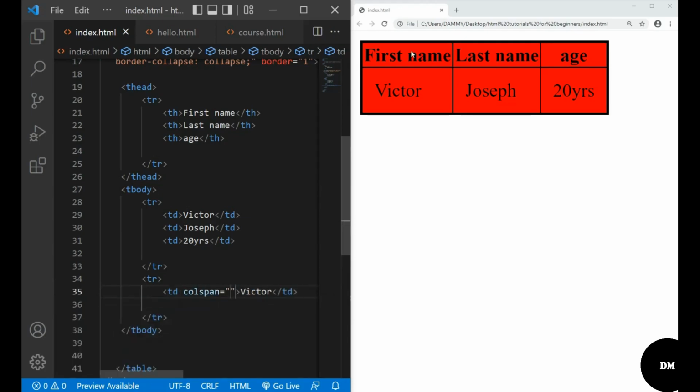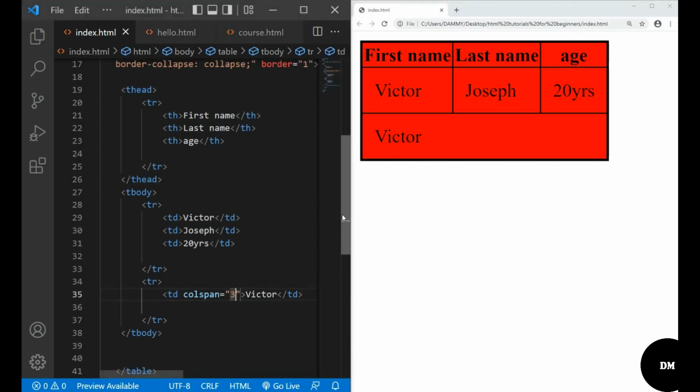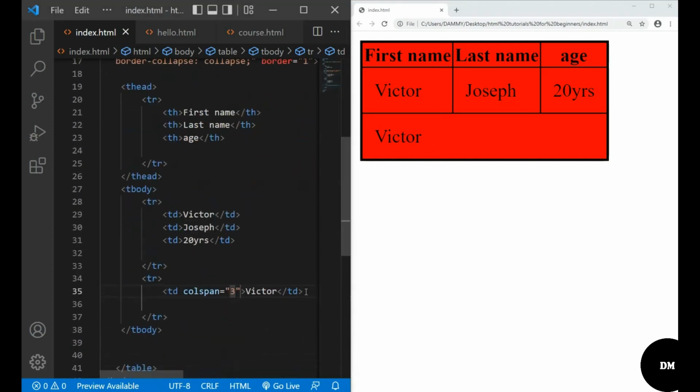Since I already have 3 columns, what I'll just do is insert 3, and then I'll reload. You see that? Okay, that's it about tables. I don't want this tutorial to get too long.